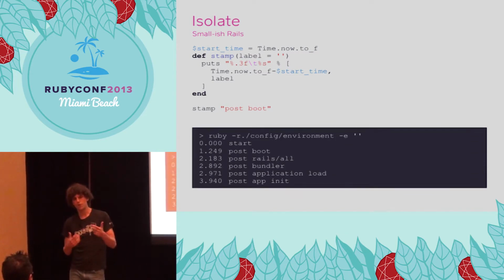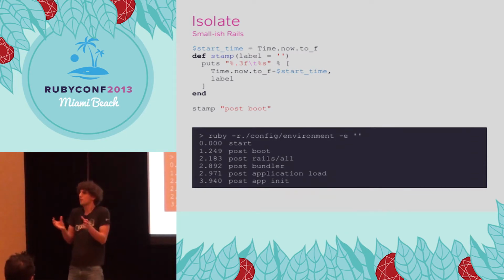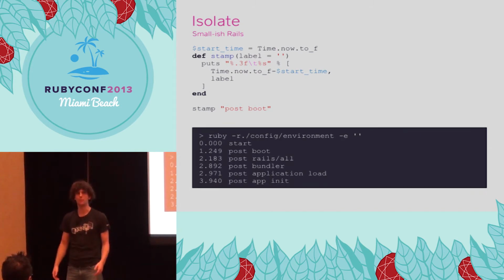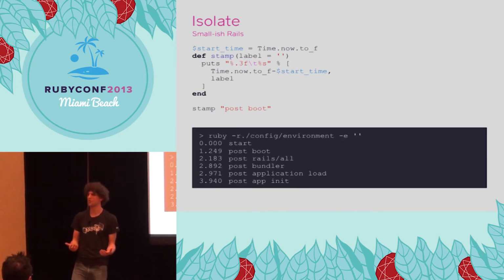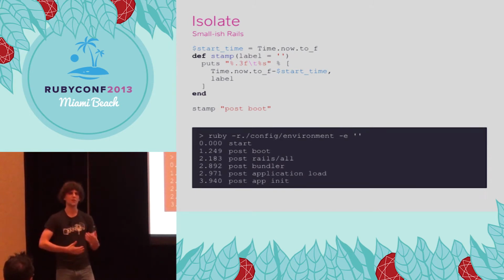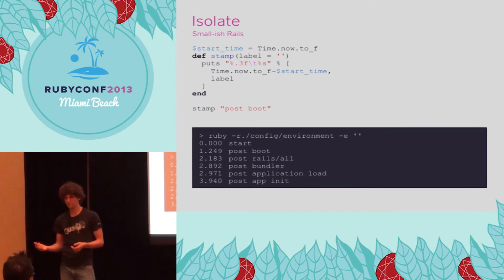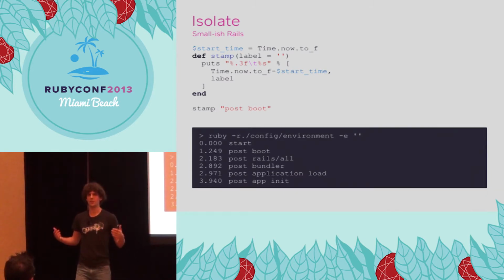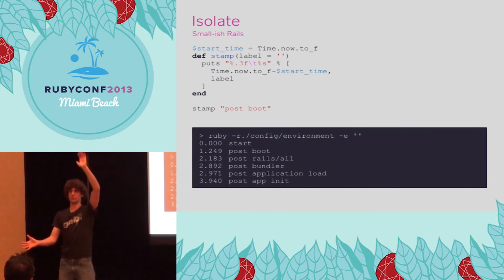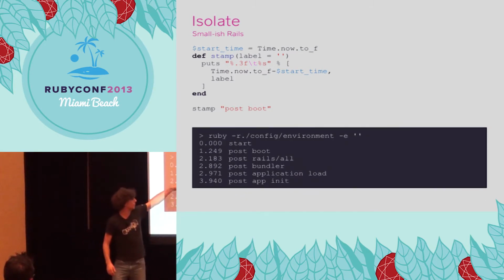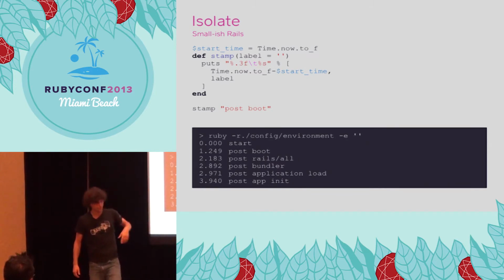The other issue I see, like when I'm coming into a problem, it can seem kind of intimidating. Like Rails, I don't really know how it all works. I don't really know what everything's doing. But I can jump in and put statements in code with the best of them, right? This is what I call the naive approach. And this is my way of discovering a code base and figuring it out. Now, there are some advanced profilers that will sort of do this automatically for all of your methods, and I'll talk about them later. But that can also be kind of overwhelming, right? You get this massive trace of, here is every method execution ever, and you're like, ah! Whereas this, you can just go in and say, okay, well, we're booting, we're loading Rails, we're doing some bundler stuff, et cetera, et cetera, et cetera.